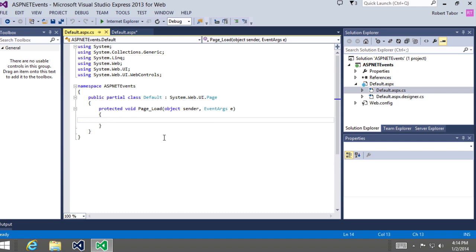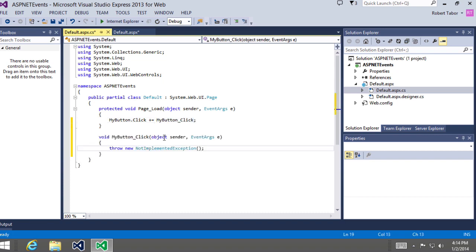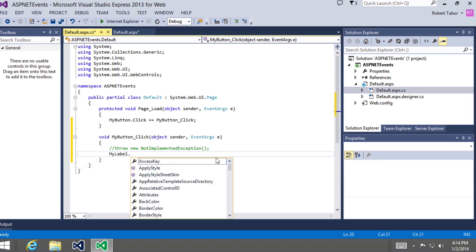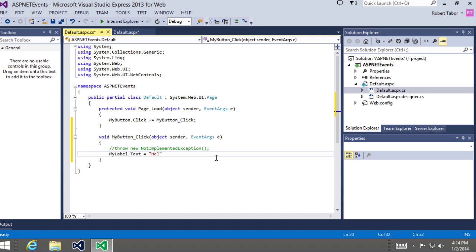And what we'll do is myButton.Click +=, this should all look familiar, right? Tab, tab. I'm going to comment out throw new NotImplementedException and set myLabel.Text equals "hello world".